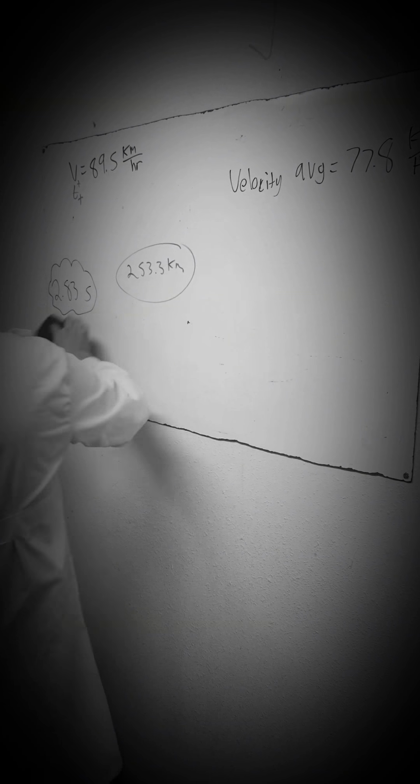77.8 times 2.83 gives me 220. That's a bit closer. 218. So that's what they're actually going for. Average velocity and time. Okay. I think it says the average distance and not the total distance. Because the total distance should just be what I got there, right? All right.